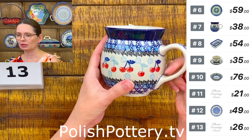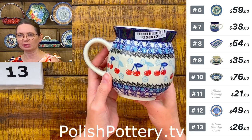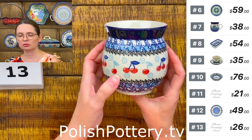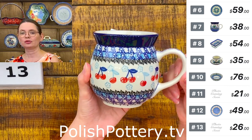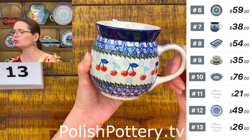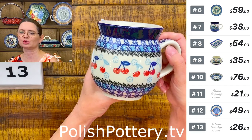Do you have like any 9-inch dinner plates? 9-inch dinner plates. I will have to check. This is not a very popular size of plate. So yeah, but I'm sure we have some. I will check. Bartek, can you take note for me, please? Yeah, I have to do research.